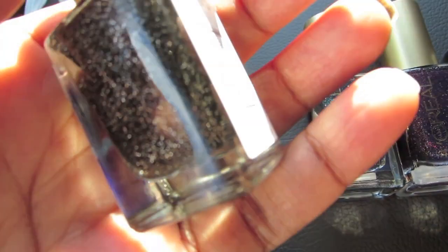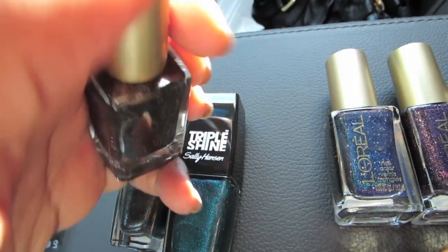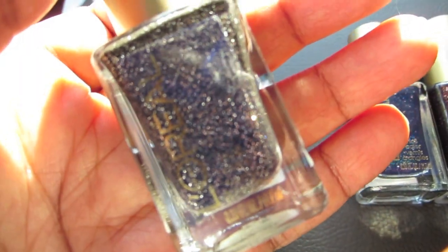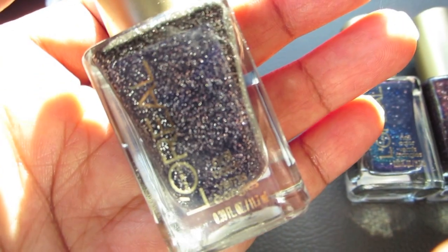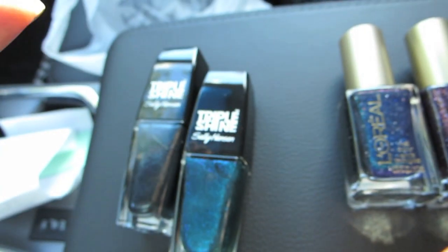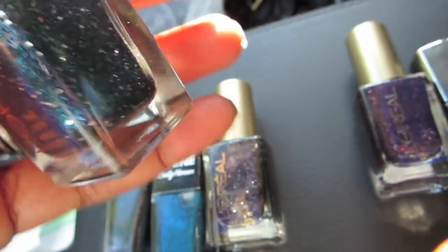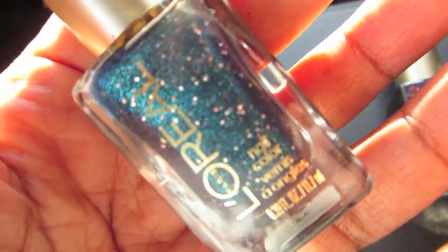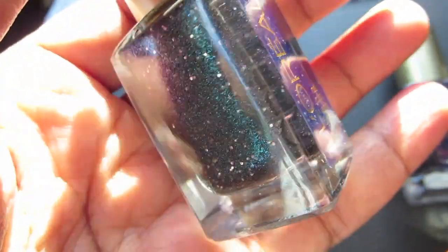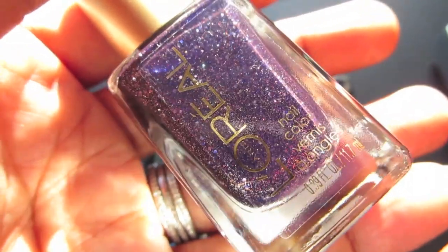The first one I got looks so much like something they came out with not long ago — I have to compare them. It's called Rough Around the Edges, which was the one in the display. The display hands had this on and it looked like it had a goldness to it, and I hope I read that right. The next one is Hidden Gems, which I thought was just amazing — it has this teal and then sometimes it looks purple, then it looks teal. Really, really pretty. And the last one is Sexy in Sequins — really, really pretty.